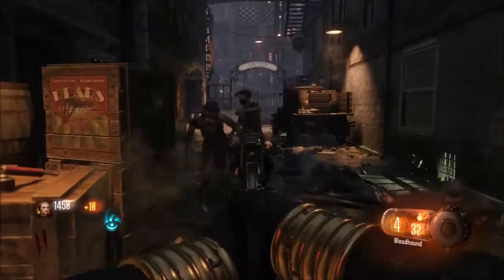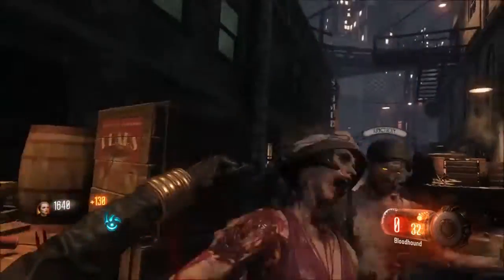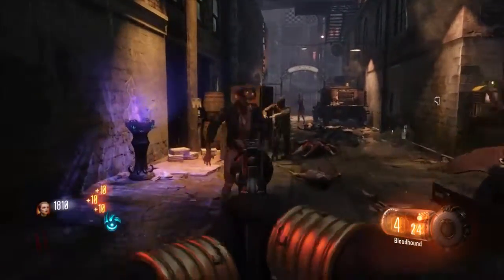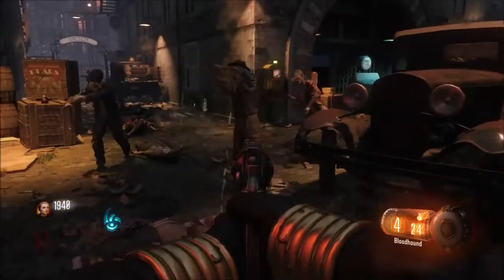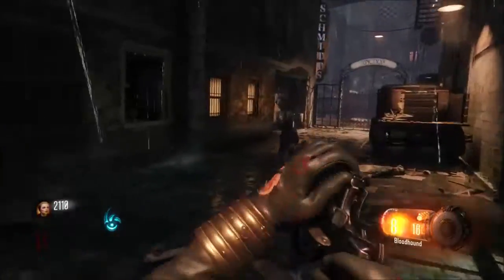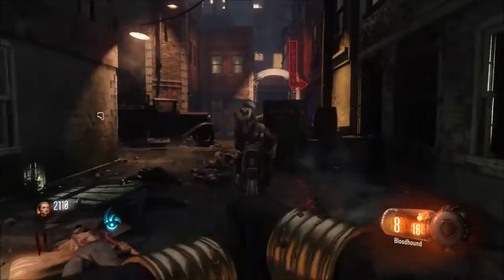It's fine. Also, just realized this one doesn't have a gobblegum machine, so that's fun. Because In Plain Sight would really, really help. Oh, I should probably go ahead and buy a Quick Revive.